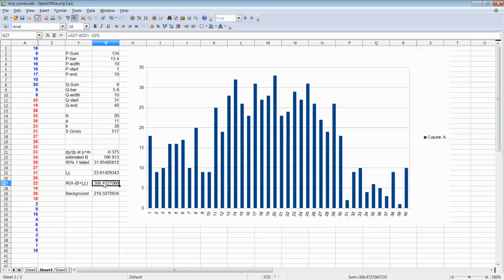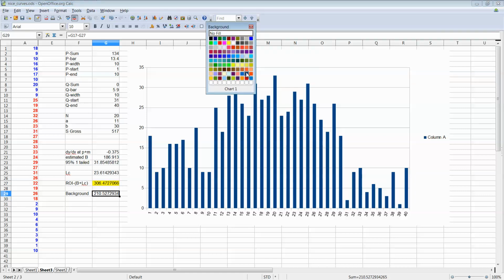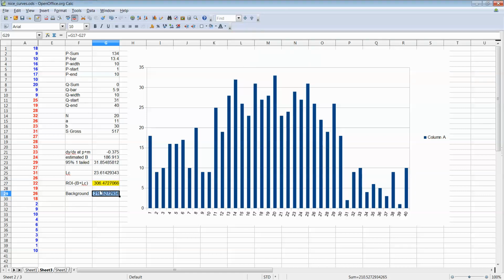But anyway, now what I did was I took the sum of the region of interest and I subtracted from it what I believe to be the detected counts, and the remainder is what the actual background should be above the mean, taking into account the counts that go above the mean. So what we end up with is this, just to show you. This is how much I think I've counted. This is how much is actually there. And this, which will make a kind of soft blue color, this is what I believe the background to be.